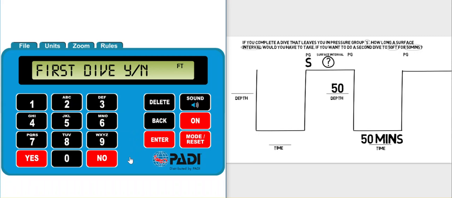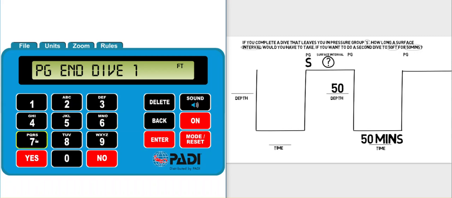So this is an example of when on the first dive yes, no screen, you click no. So now it asks me for the pressure group at the end of dive 1. Well, I have that entered in on my diagram. The pressure group at the end of dive 1 is S. This is where you see how useful putting the information on a diagram is. Basically, the ERDPml is asking us a question. We can just glance at our diagram and pull that information from our diagram.